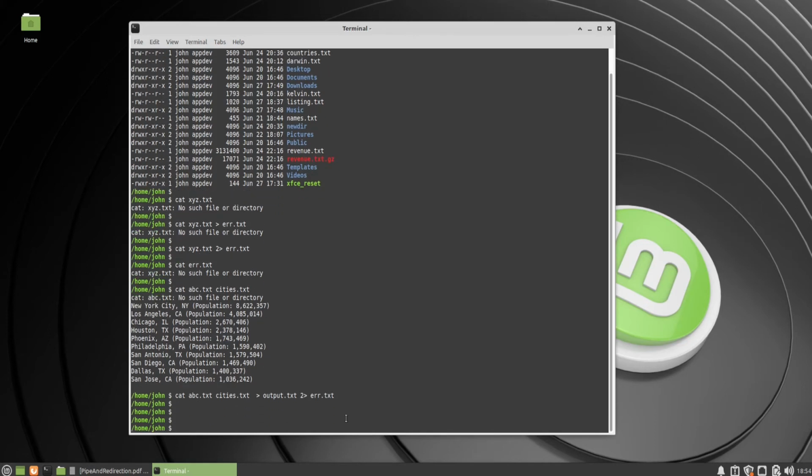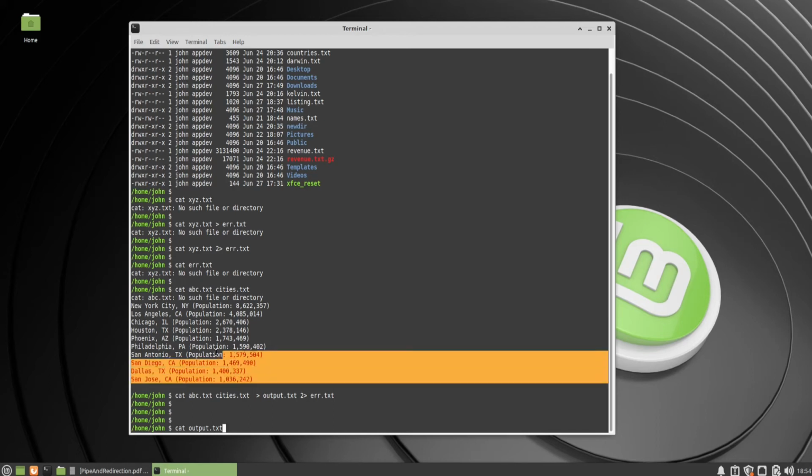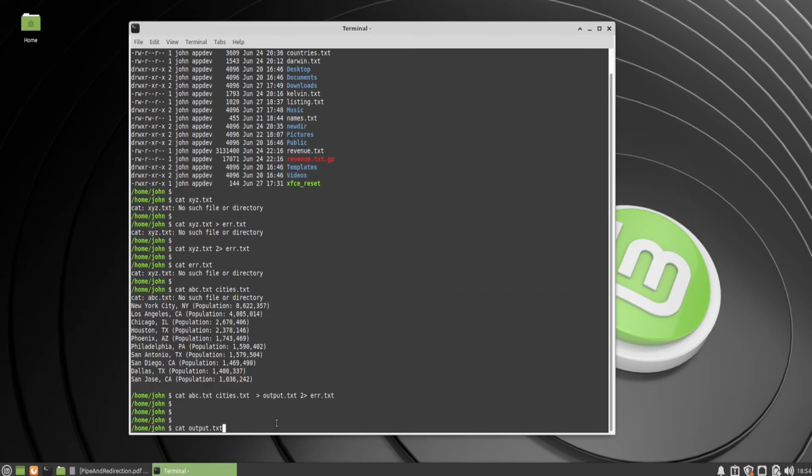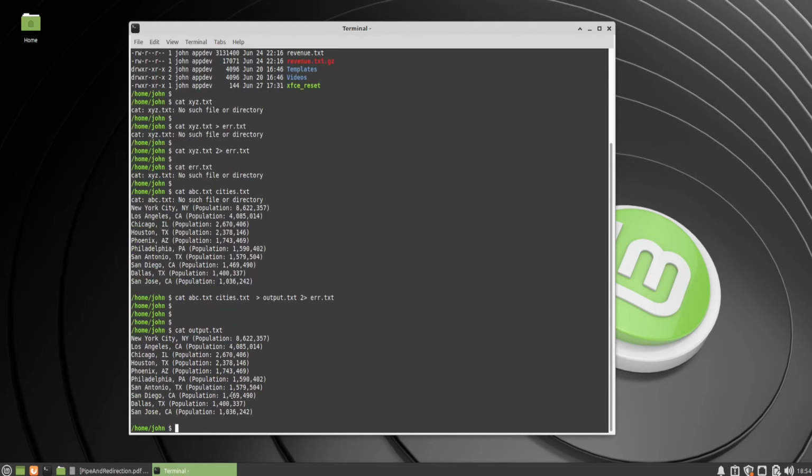Okay, so if you now cat output.txt, you should only see this part. All right, you should only see this part. See, sure enough, we're only seeing that.